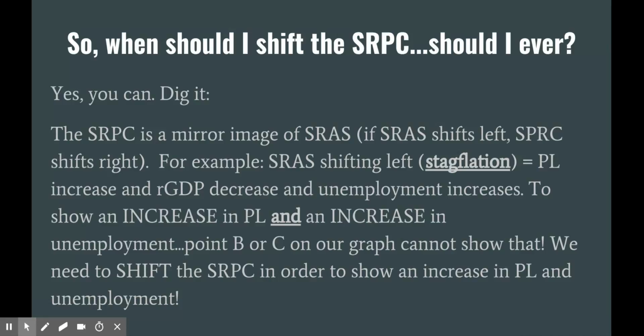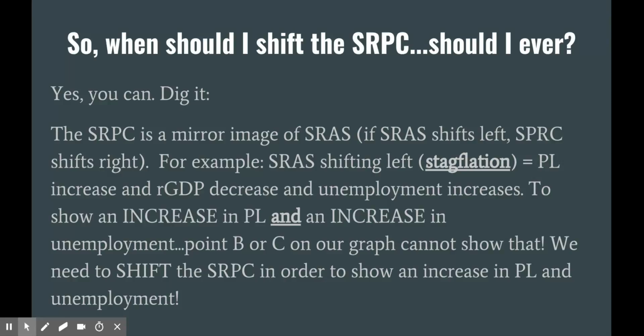So the question always is then, well, should I ever shift the short run Phillips? Does it happen? I would say generally it's more commonly asked for you to graph just a new point, but it can happen. Short run Phillips curve has popped up a lot the last few years on the AP macro, so we don't know if this is a new trend that's really popular or if it was kind of a short-term fad. So that's why we're covering it right here at the end. It's pretty simple with inflation and unemployment anyways.